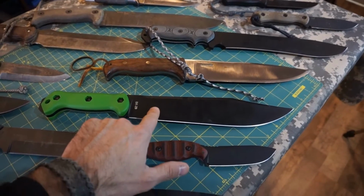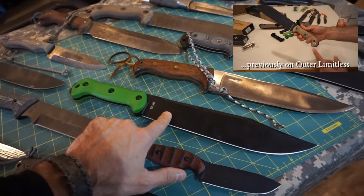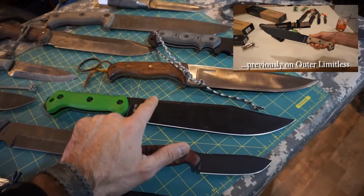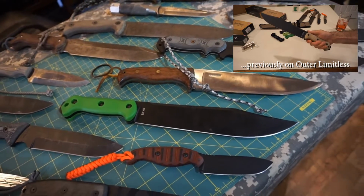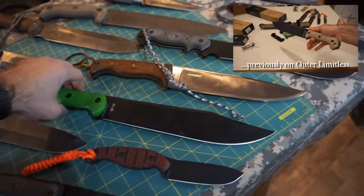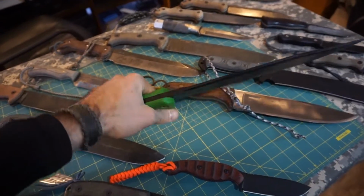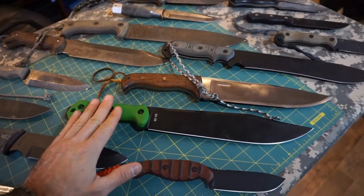Speaking of the Beckers, here you have the BK29 Moses Bowie, which was a very short run. You can get your hands on these, and they're also similar to the BK20, which is the Bundock Bowie. A couple of beautiful blades. Nice large blade here. Look at the size of this thing. Good hefty chopper. Definitely a capable blade. And again, just another nice offering in 1095.